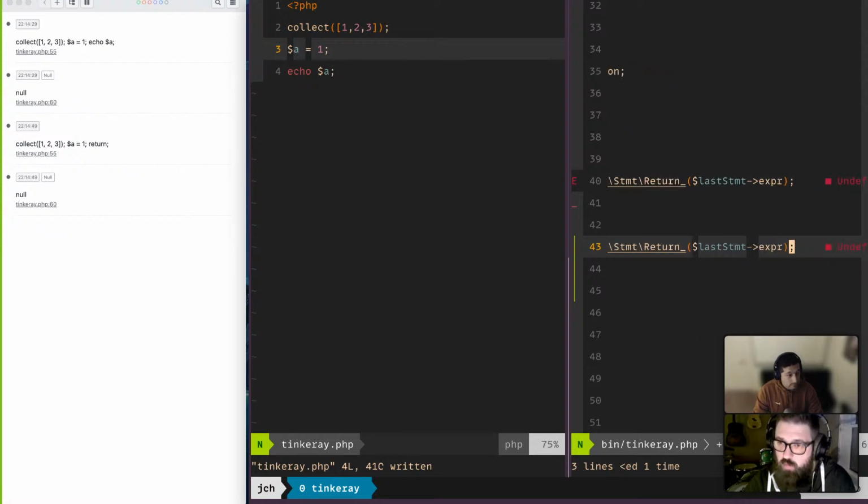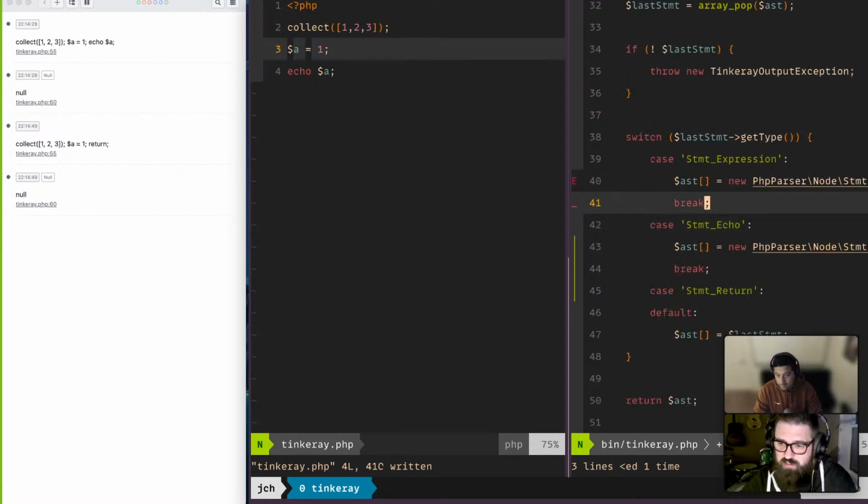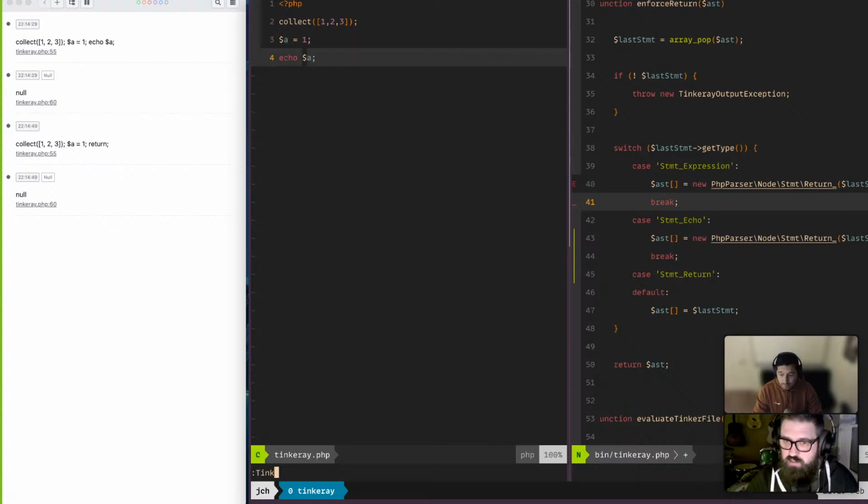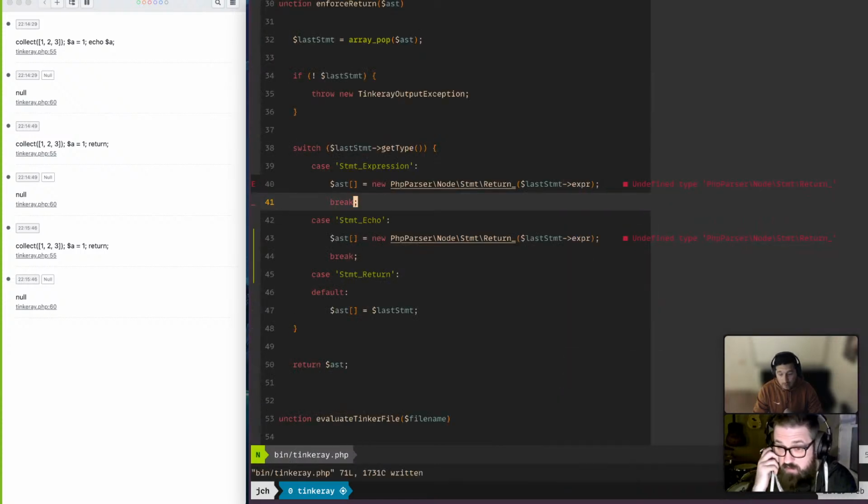By the way, do you have the Tinkerwell mapping for run? Do you have that one set up? I do. Yes. What is it? I think it's literally just Tinkerwell run. Yeah. Okay. So now with that, if you wanted, you can maximize your other split and just keep running that run command.